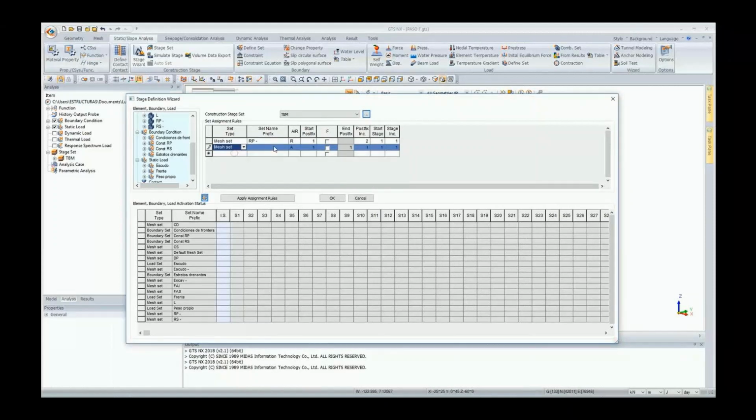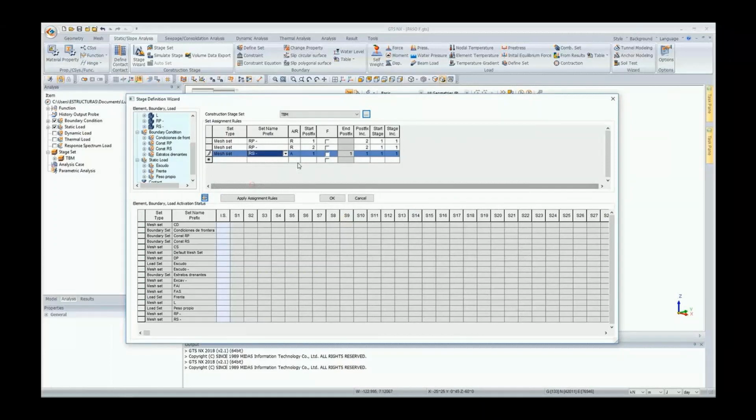And then we repeat that step for the other, since we're doing it, I guess, 2 at a time. We're starting at stage 1 and starting at stage 2 for the name. So this is for removing or excavating the primary support, and then we will repeat the steps for the secondary support.